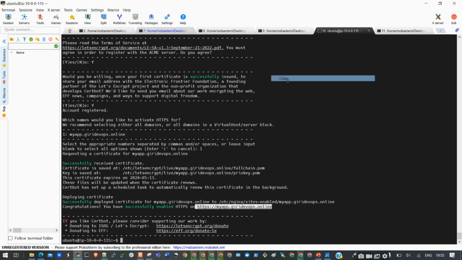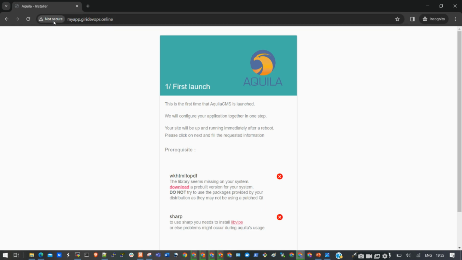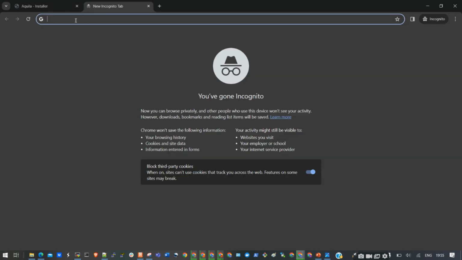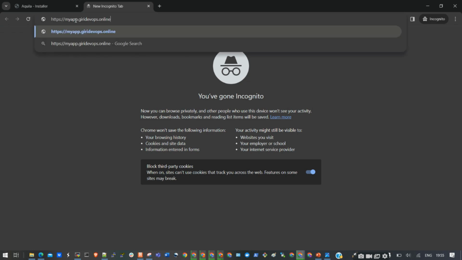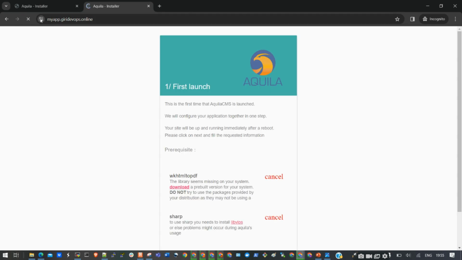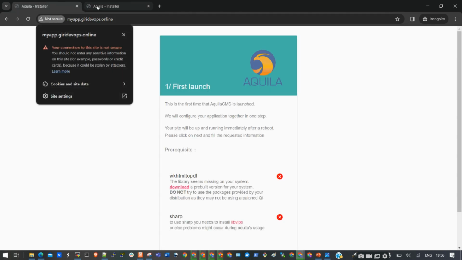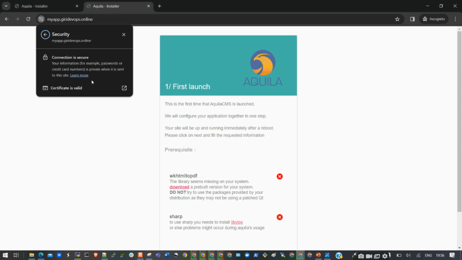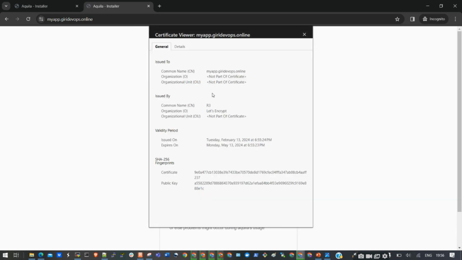So now let me copy this, go to incognito, and search. See, earlier it was showing not secure, but now it is showing connection is secure.